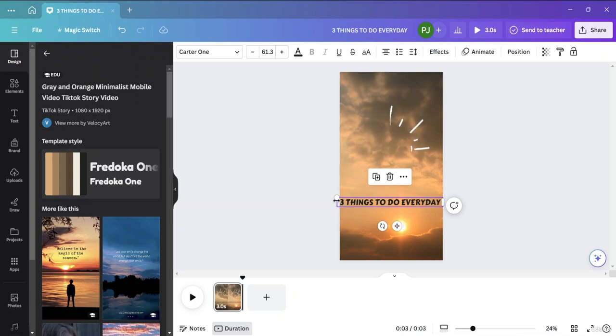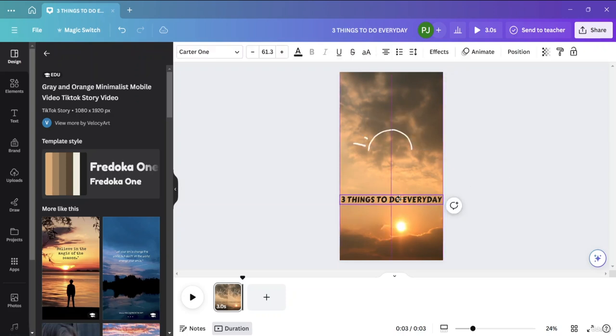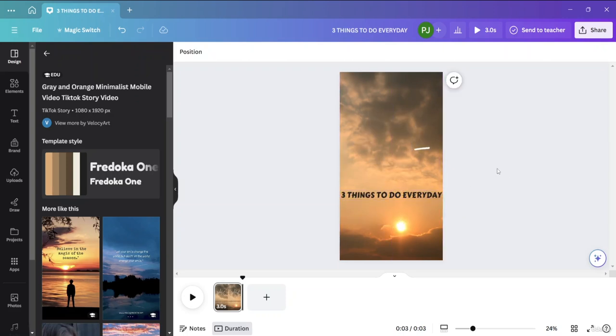If you want to decrease the size a little bit, you can decrease the size from here as well. Let's place it up over here. Now if I want to put on some more graphics, I will be able to do that as well. Suppose I want to put some rectangle box here.